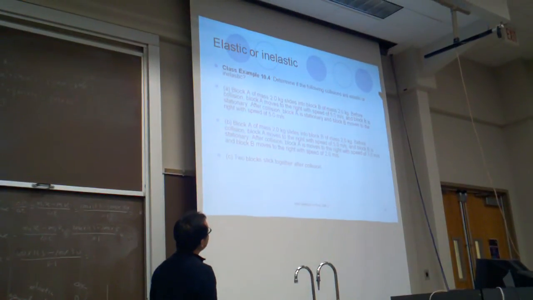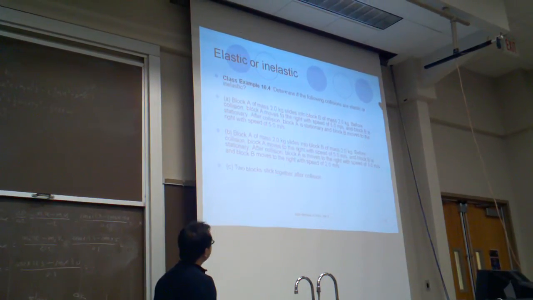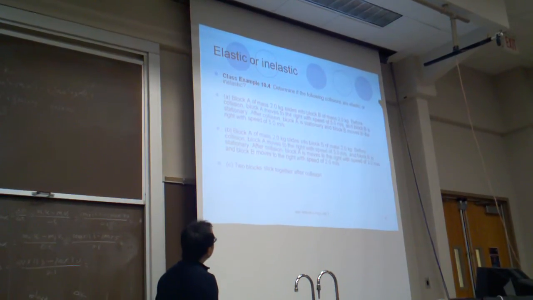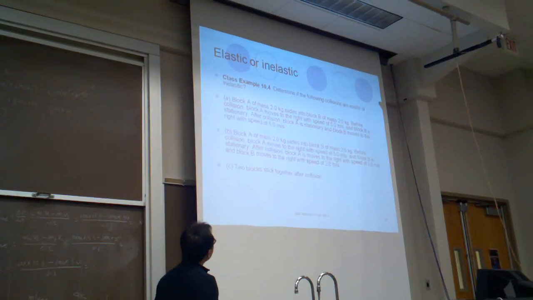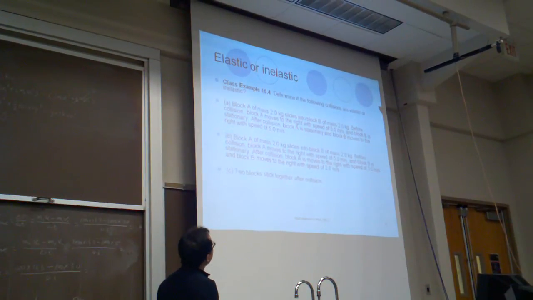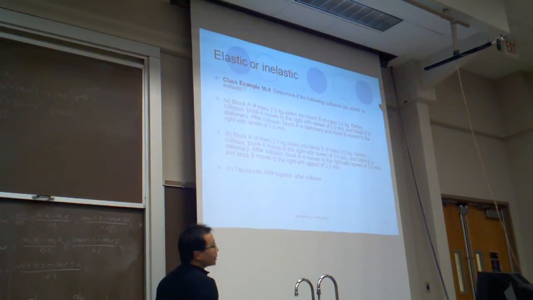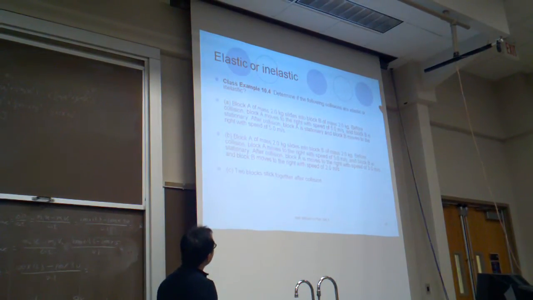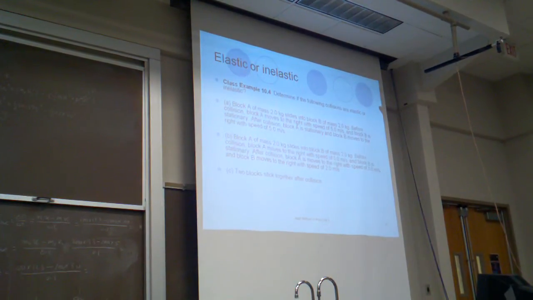Here, we want to determine whether the following collisions are elastic or inelastic. Block A, mass 2 kg, slides into block B, mass 2 kg. Before collision, block A moves to the right with 5 meters per second. Block B is at rest, stationary. After collision, block A is stationary, and block B moves to the right with a speed of 5 meters per second. So, it looks pretty elastic.